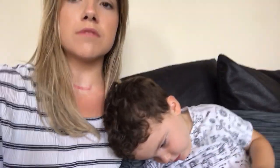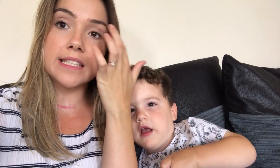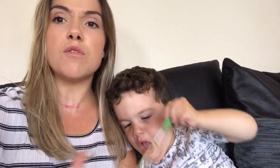So what I have said to Ava and to other children, I've said he was a wee bit poorly when he was a baby, so he's a wee bit unwell when he was a baby, and that's made him have something called cerebral palsy. So I've said he'll always have cerebral palsy, and that's why he can't sit up, because he finds it really, really difficult. I've said he finds it really hard to do these things, and that's why he needs chairs and special prams and standing frames, etc., to give him a wee help to do these things that you find easy.